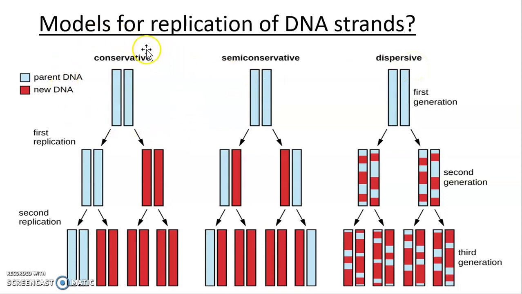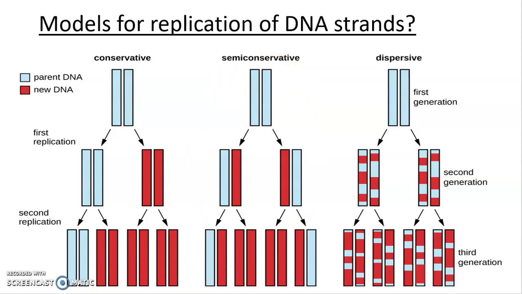Conservative DNA replication, you basically are going to end up where the strands in the DNA are conserved in one set of DNA molecule that is produced, and the other set of DNA is completely new. And so if you look at this, you're always going to have your old original parent DNA coming back together with the two strands, and the new DNA molecules are always going to be synthesized with completely new pieces there.